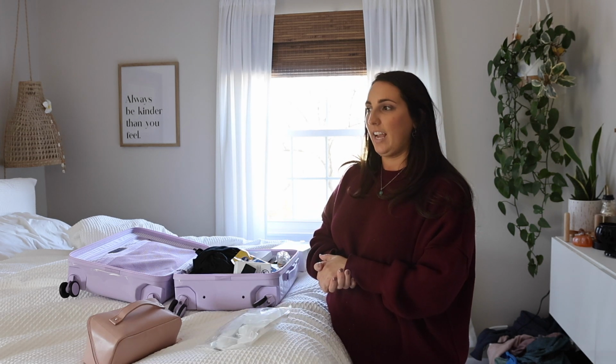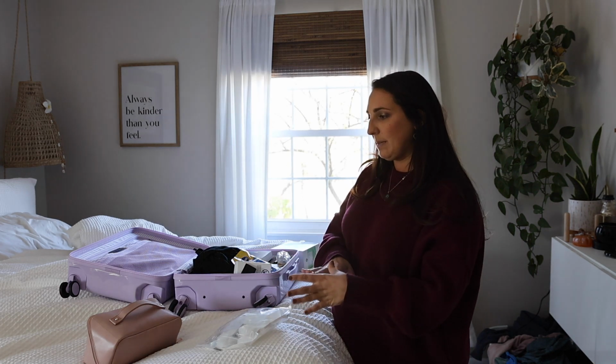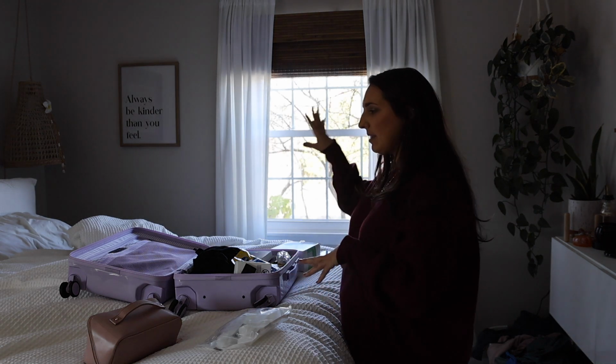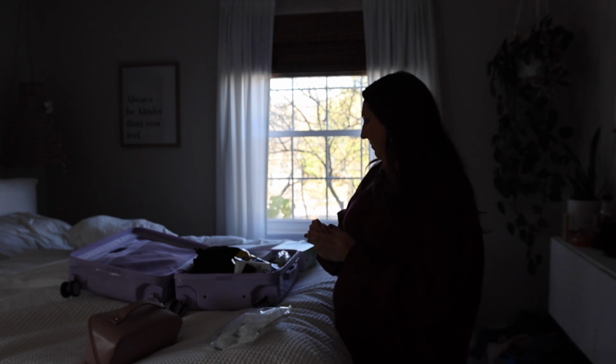I did look, and it's gonna be 80 degrees every single day. So this kind of attire is not gonna work. It's gonna take me a little bit longer to figure out what to wear and come up with some ideas. I'm thinking do 3 different piles of toiletries and makeup and stuff, and then we'll do my carry-on bag, and then we'll do clothes. I think that makes the most sense, and then I can see from each pile what is missing and what we need to add.